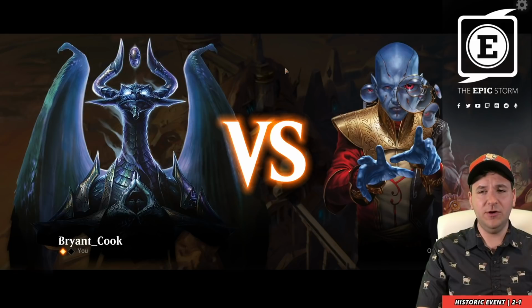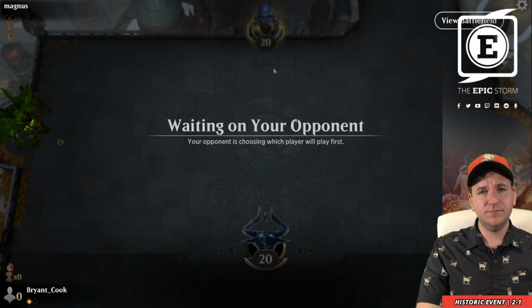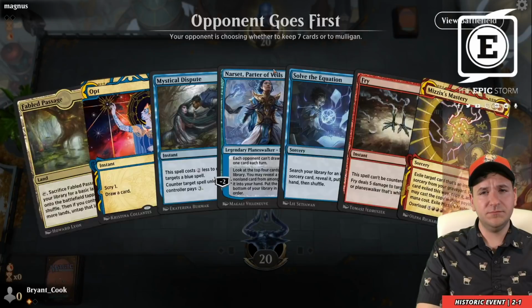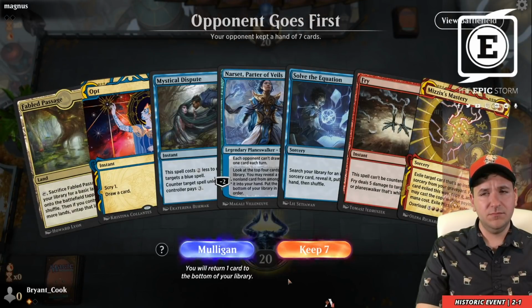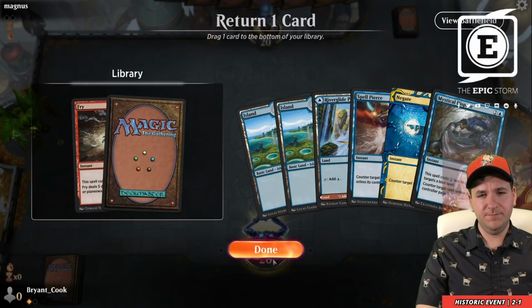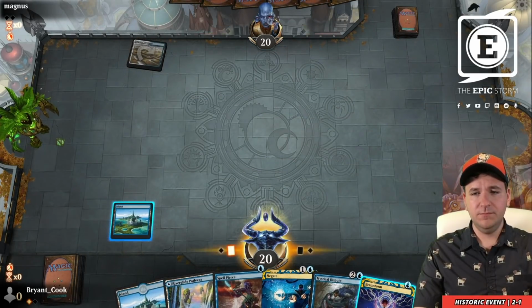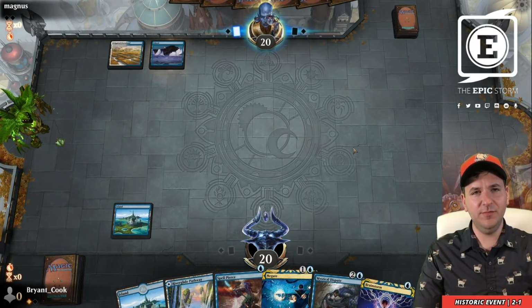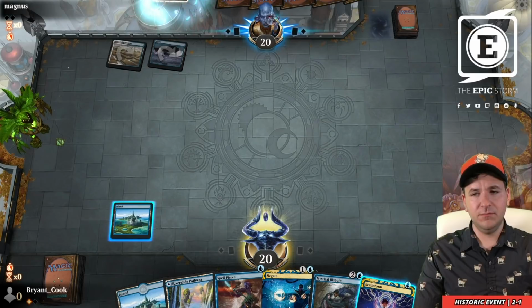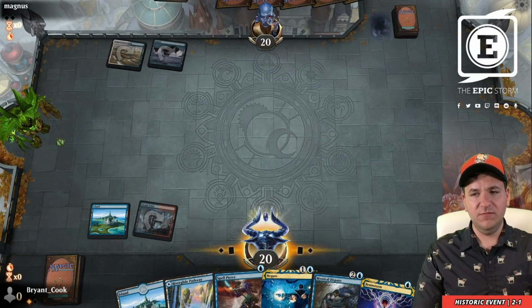All right, game two is starting against Magnus. I think it's just too greedy to keep this. Sure. Get rid of the Fry. Gonna sit on this Brainstorm, I think. So that's the Didn't See It Coming, I think it's called. So that's what we should be expecting there.